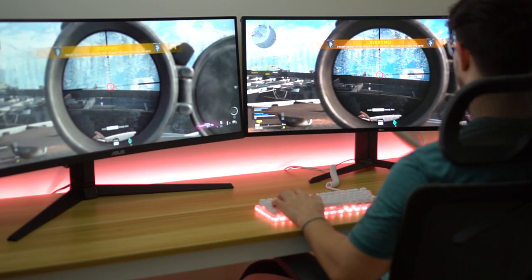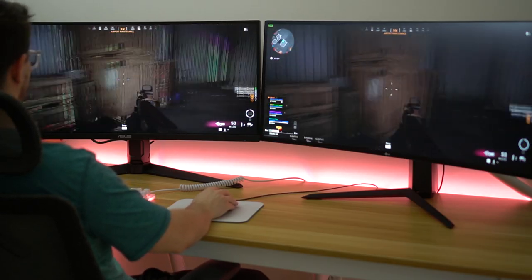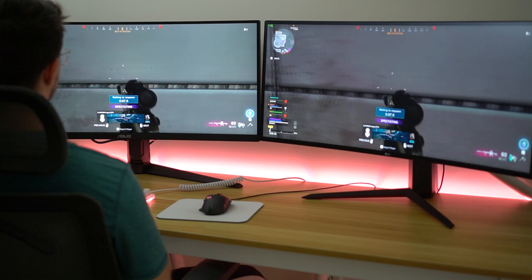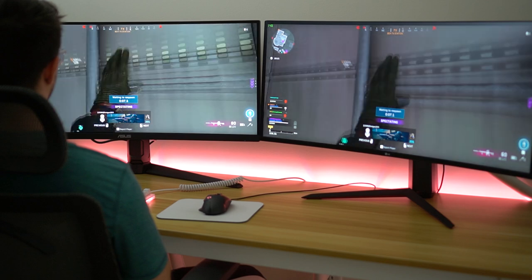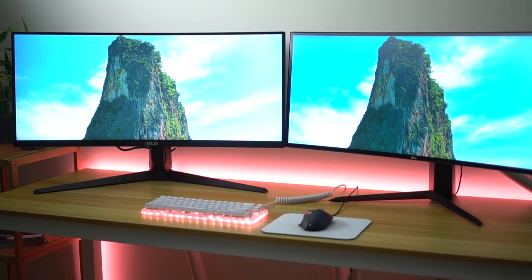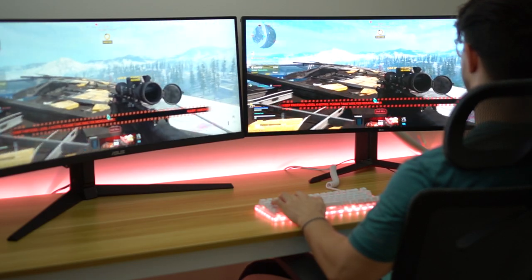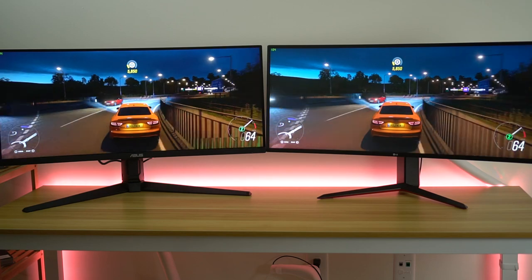The ASUS has red and green ghosting, which I've seen other reviewers just not even notice, which is absolutely crazy. I tried this in a bunch of different overdrive settings with FreeSync on and off, and it does not go away. That means in dark environments — like in alleyways when you're in a game and you move fairly quickly — you're going to see literally the red and green colors pull apart from each other. It can be quite annoying, especially with really dark scenes and really bright areas. Comparatively for gameplay, I prefer the LG. If you want an ultrawide, the ASUS is still fantastic, and this wouldn't be a deal breaker unless you're comparing them side by side.